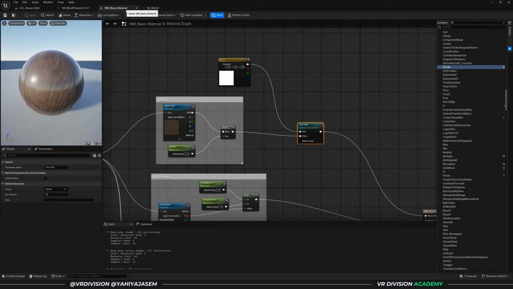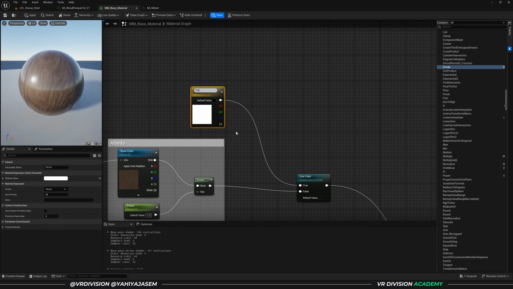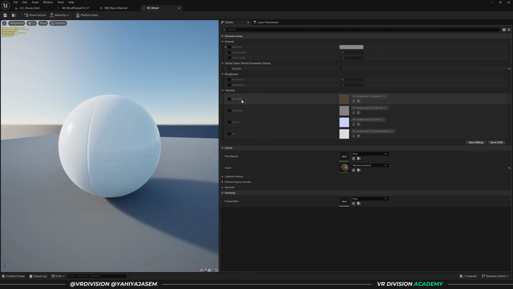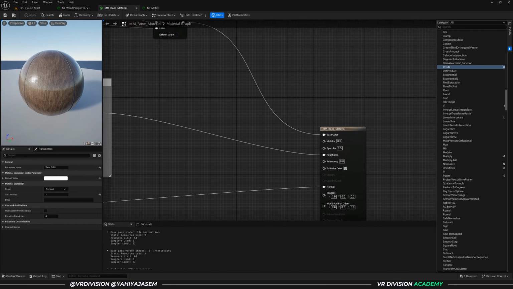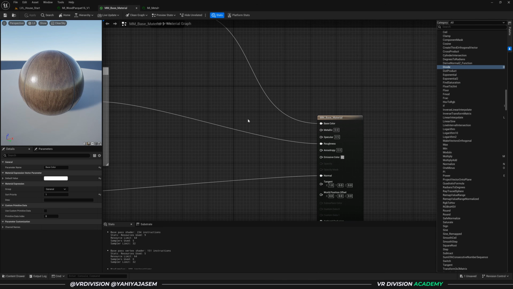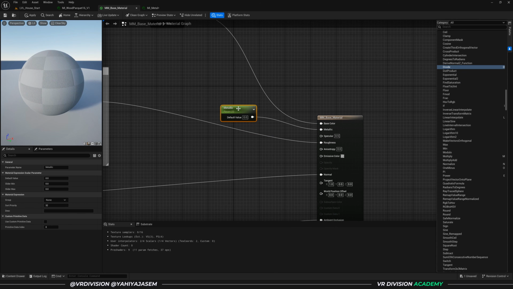So let's open the master material. We can right click and convert this into a parameter. And let's say, for example, base color. Let's set it to general, for example. Now, if you go back, go here, we're gonna see base color. So let's go back to the master material. Let's check metallic. Is there anything here? No. So we can press S and simply add metallic. Type metallic, set it to 0, the default value.